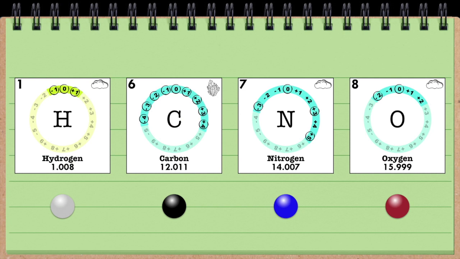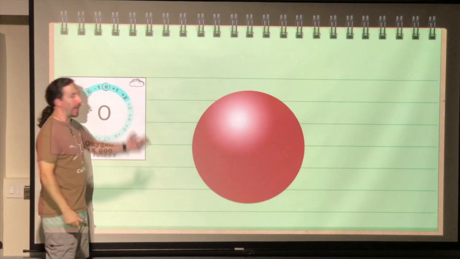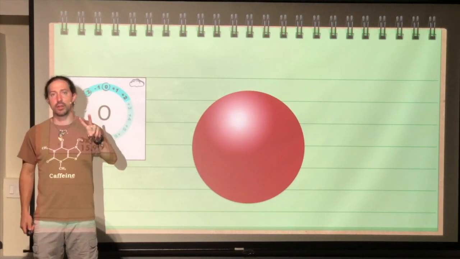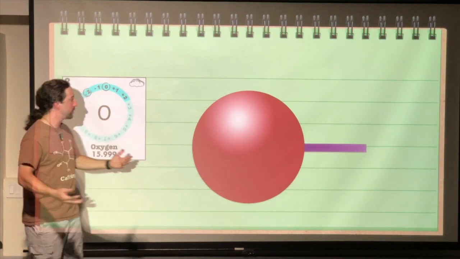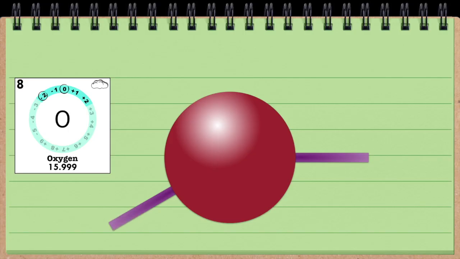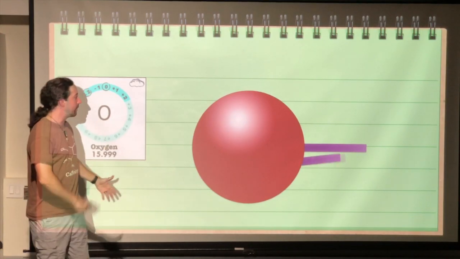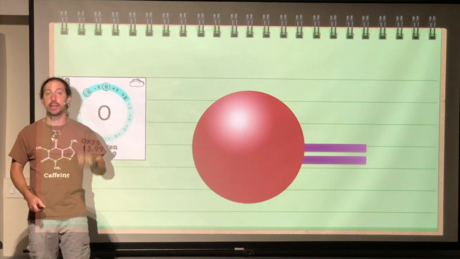And now we get to oxygen. Oxygen has 2 electrons that it can share. 2. And that means it can make 2 bonds. So oxygen is going to be able to make 2 bonds. It can make either, like we have here, 2 single bonds, or, as you are probably already ahead of me on this, it can make 1 double bond, and that's its limit, oxygen making 2 bonds.